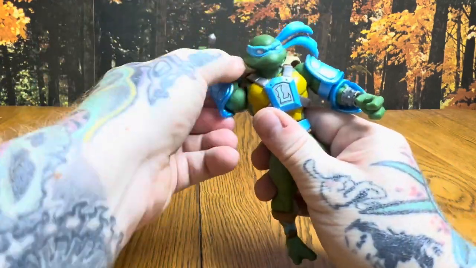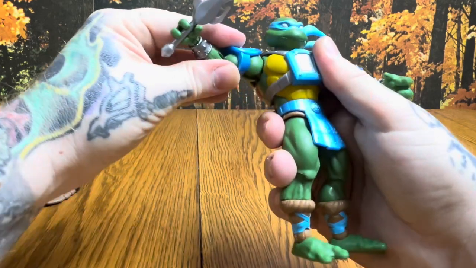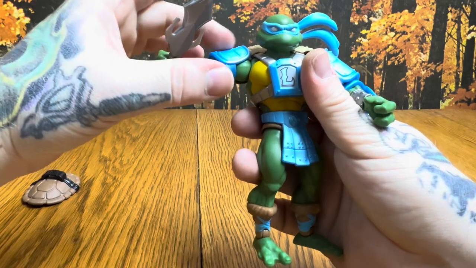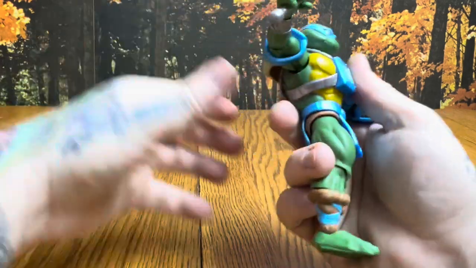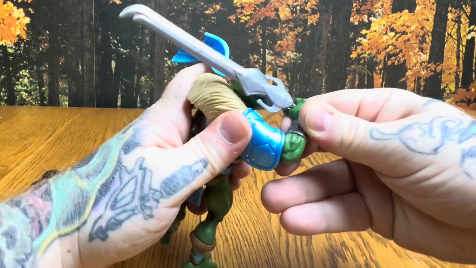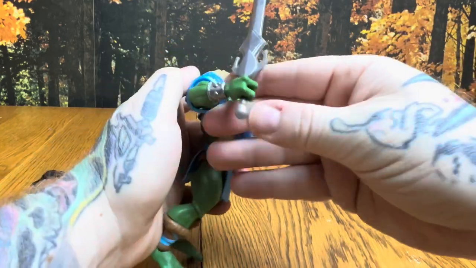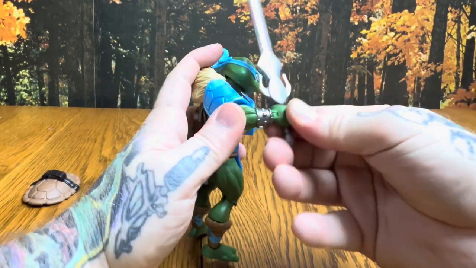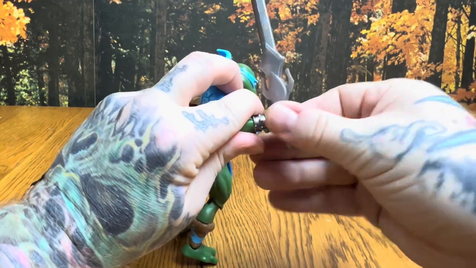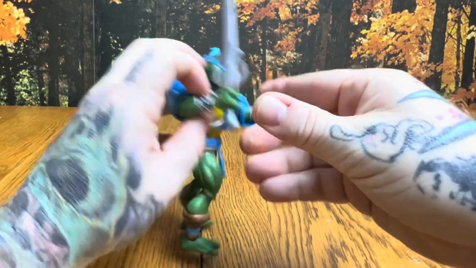His arm will rotate all the way around, even with this gauntlet on. However, it does seem to hit here, so it goes all the way up, but it will push up on your shoulder armor. We do have single jointed elbows, so it gets about a 90 degree bend there. Pretty much what we expect. We have a horizontal joint at the wrist, and then it will also spin 360 degrees.